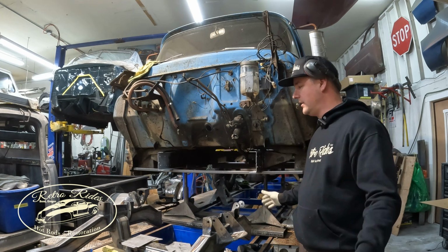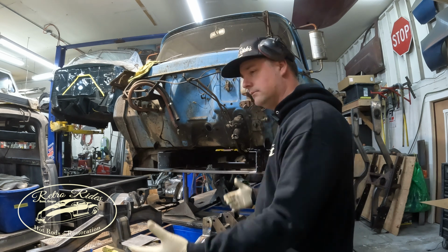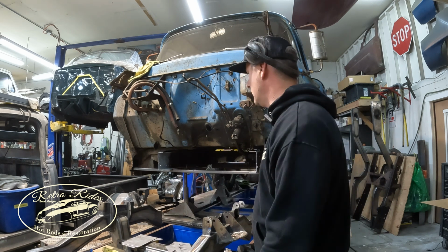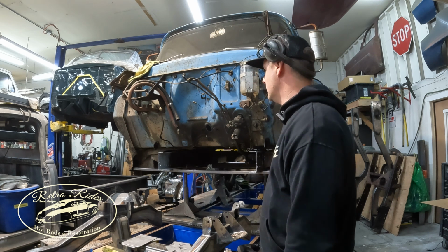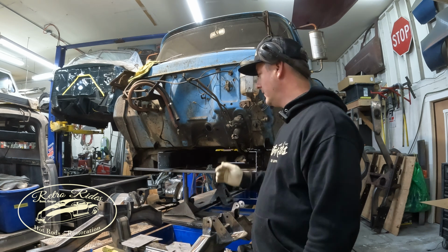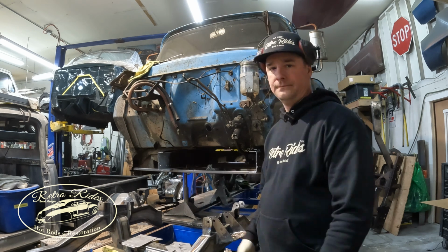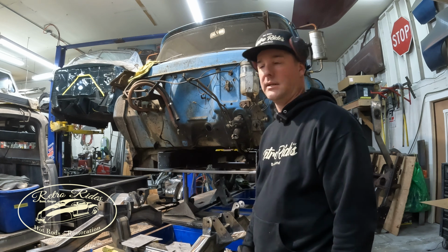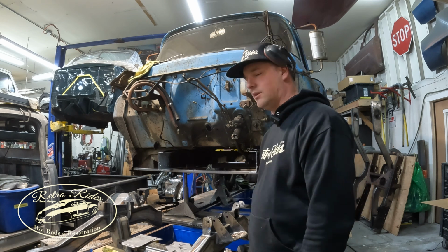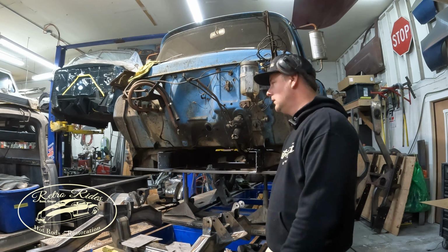I'm just going to tack everything in, make sure this thing slides on there, and make sure it's all happy before I go burning it in. A bunch of measurements, make sure everything's square and level and all that good stuff. Then I'll probably pull this back off, finish burning those in, and keep going from there. We'll see. Just going to go with the flow on this, but everything's been measured. I got all my notes, so this is going to work out perfect.